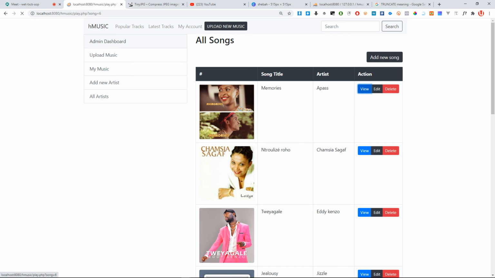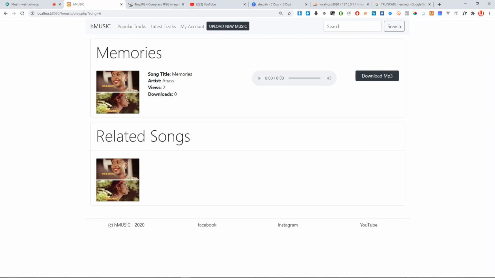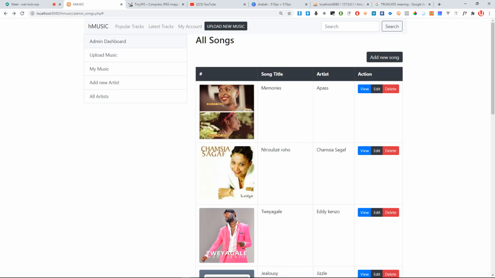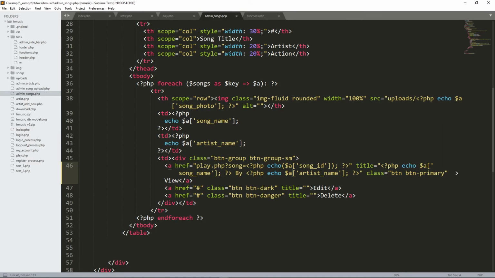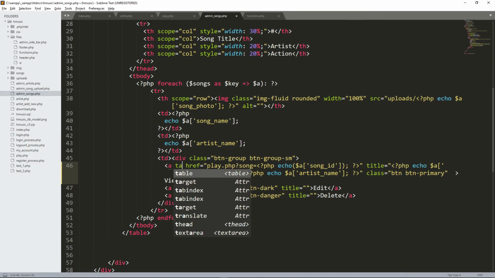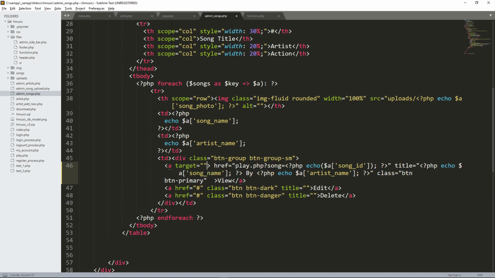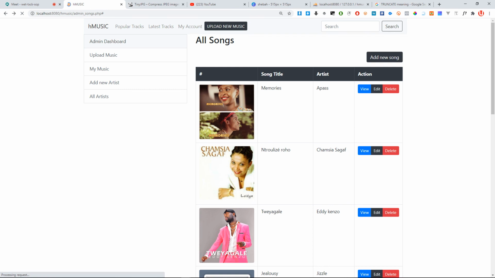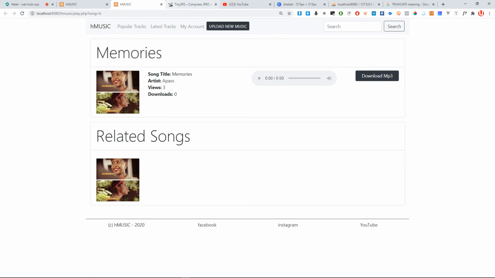So if I click here, perfect, it takes me there. But if I'm on the admin page, I want this one to open a new tab, so that I should remain in the admin page. I don't want to leave it. So how do you make something open a new tab? Target what? Do you remember? Target underscore what? Blank. So if you do that and I click here, it will open a new tab. You already know that. Okay, so that's it.